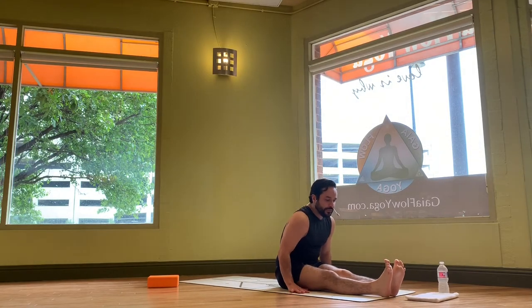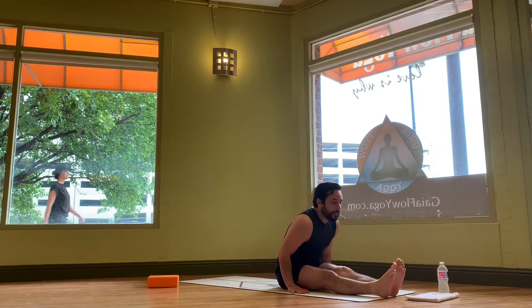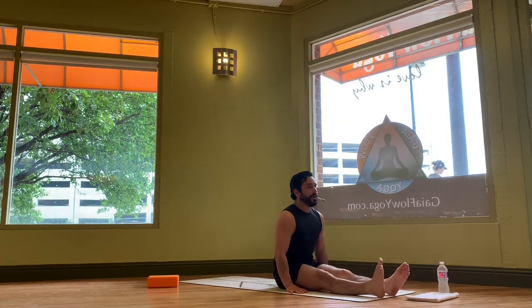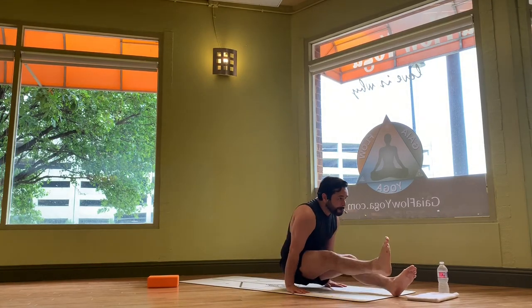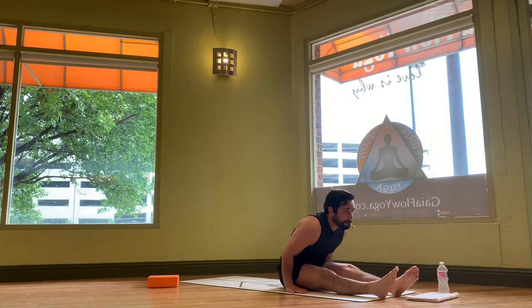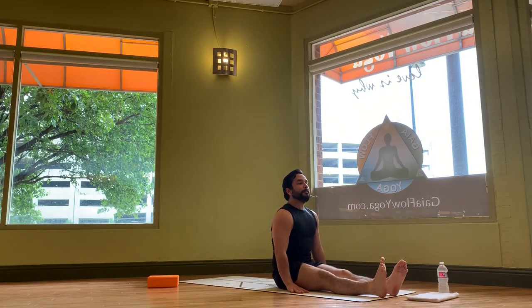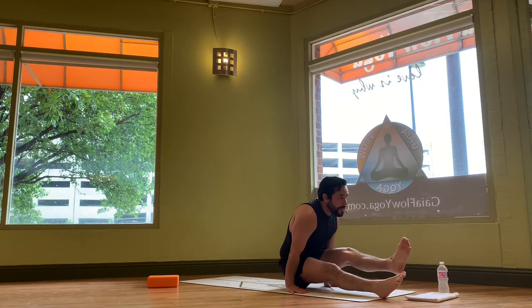On the lift, bring your right leg up. Next lift, bring the left leg up. Keep alternating. 3, 4, 5, 6, 7, 8, 9, 10. On the next step, we're gonna do both legs.